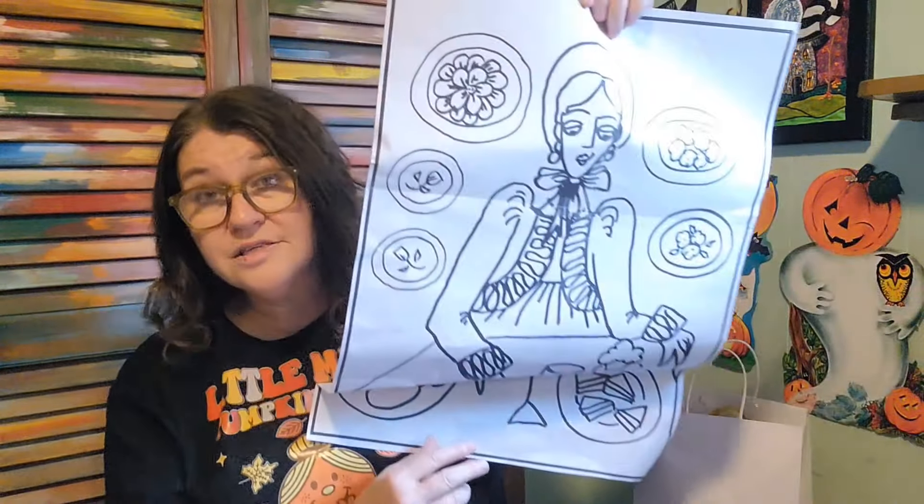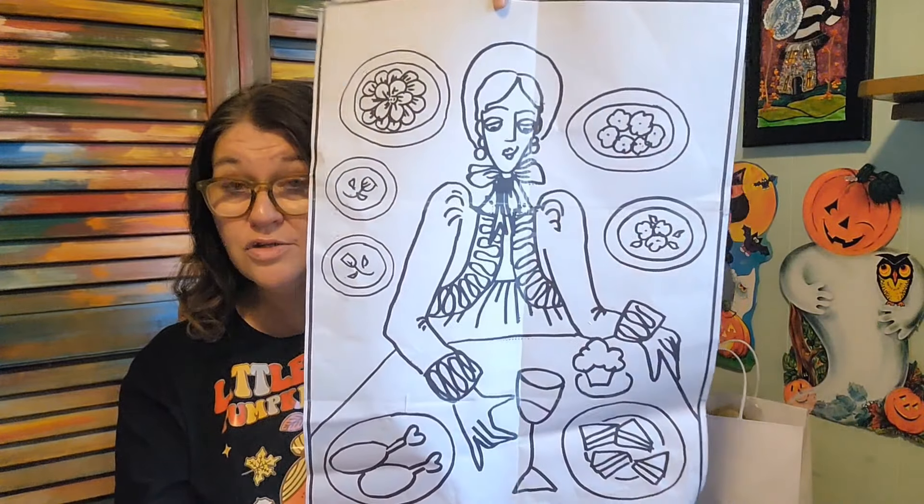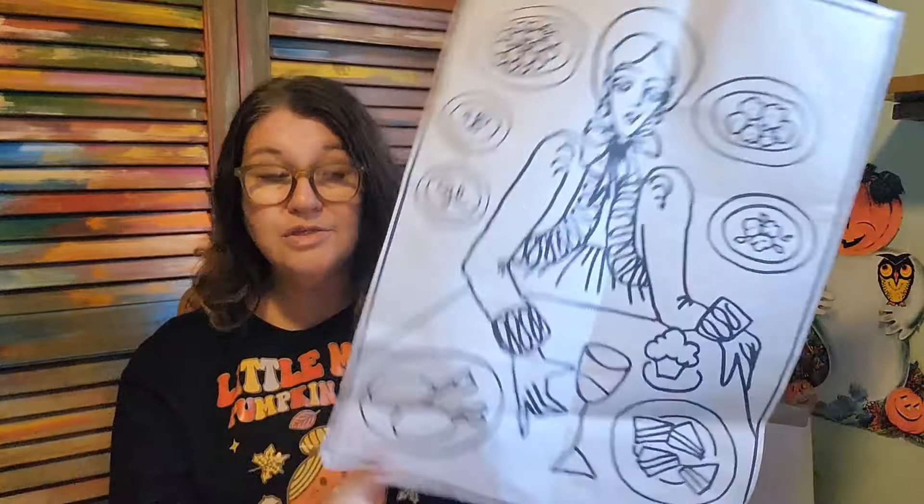So I have a pattern drawn here. This is going to be in Magpie — one of the new Jane Austen patterns — and this is called Jane at the Tavern. What I want to do is hook it onto one of my colors of burlap and not hook the background, leaving some of the background showing. I bought a bunch of Halloween and Thanksgiving colors of colored burlap, and we're going to talk about that in just a second.